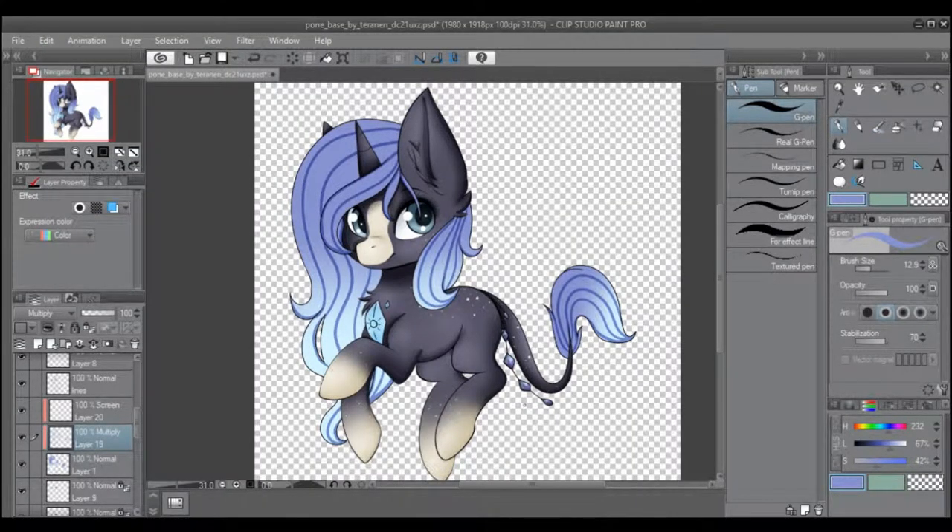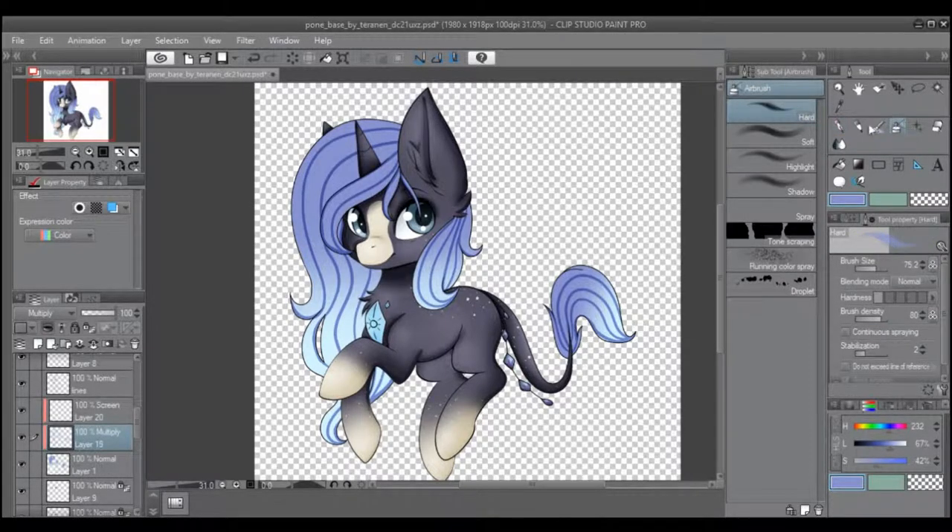After I make the lines with the color on the multiply layer, that's when I use the airbrush — usually hard or soft depending on which area you prefer. I shade at where the hair is usually attached to the skull — this area right here — and then I do some at the ends too, which gives it some effect. Then maybe where you think there will be a little extra shadow, like behind the hair right here.